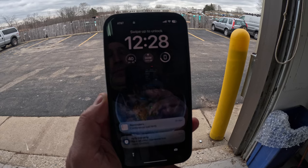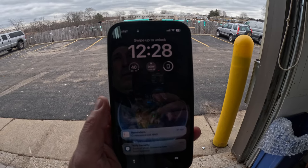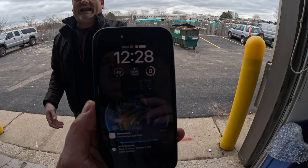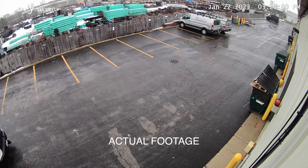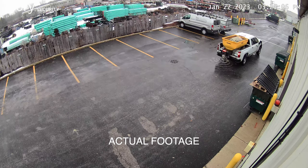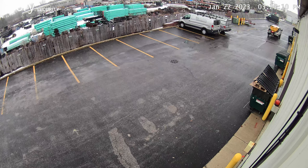There it goes — the alert came through within seconds of me walking into frame. If that was my Nest cam I'd be waiting, and with Ring the person would already be gone before I got the notification. I'm replacing all my home cameras with this setup. We'll revisit in two years, but right now this is the only camera system that actually works well.